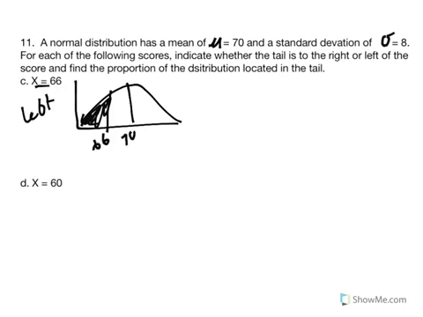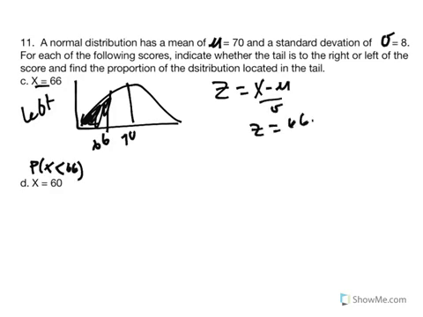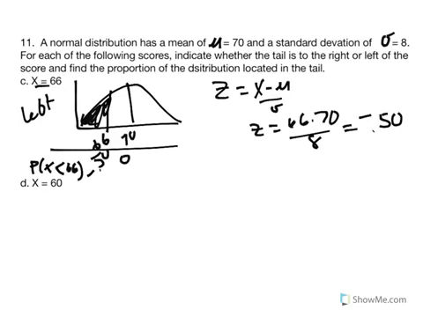So still, again, our interest lies in the probability of attaining an x value that's less than 66, because it's on the left side of the mean. And we're going to convert that 66 into a z-score using our equation. So z is equal to 66 minus 70 over 8, and we get a z-score of negative 0.50. So again, this would be negative 0.50. This would be 0. So we're going to utilize our unit normal table to then answer our probability statement.